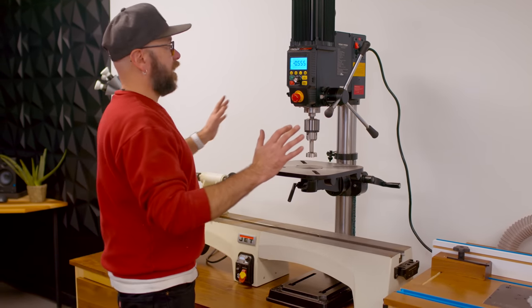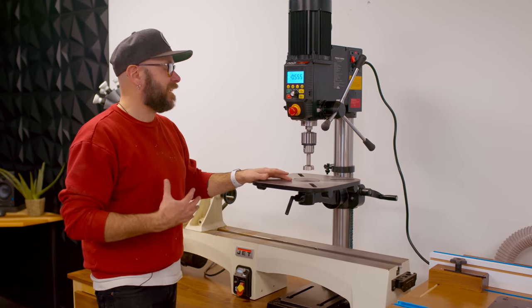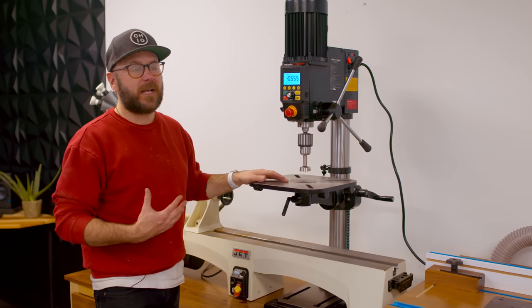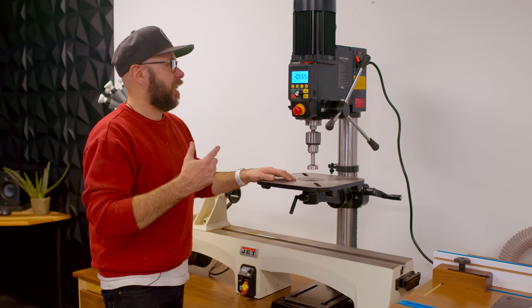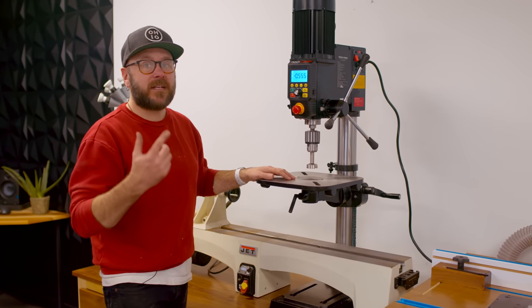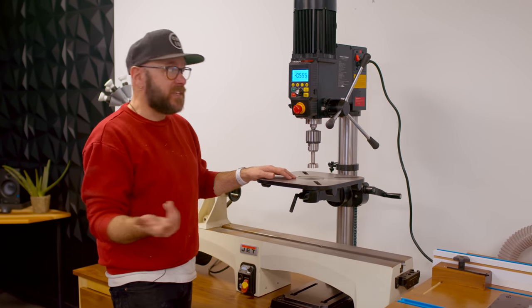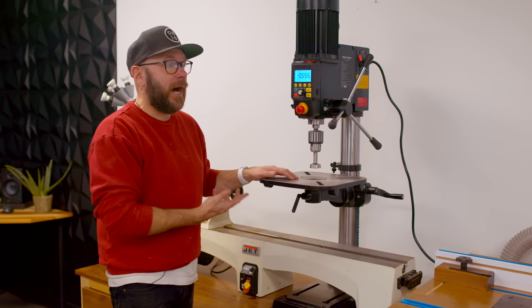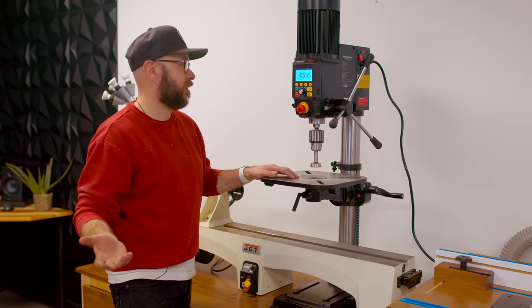So yeah, it's expensive. For me, it's worth it. When I buy tools, I'm looking for safety. There's some cool safety features on there. And I'm looking for convenience and speed. And this has all of that. And hopefully this is the last drill press I ever buy for the shop. If that's the case, then yes, of course the money is worth it.